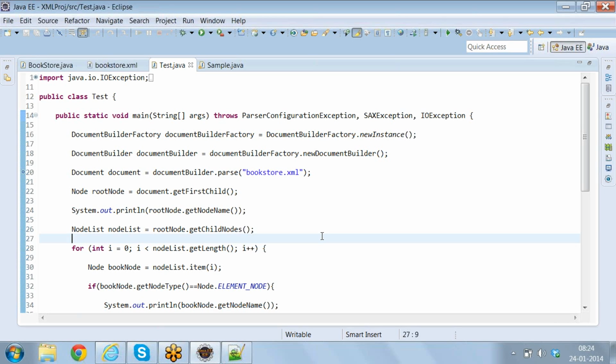Let's see how to read the data from the XML document using the SAX parser and transform it into Java objects. I'm leaving that task to you people because you are very familiar with objects. Once you know how to read the data from the XML document, I don't think it will be difficult to transform it into Java objects. Fine, I'll stop here today.